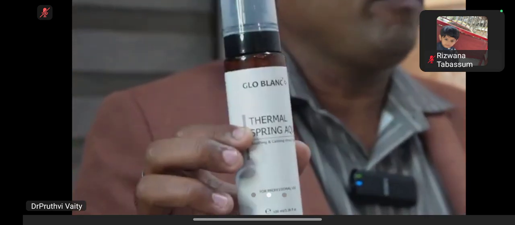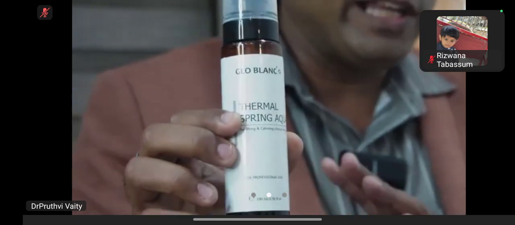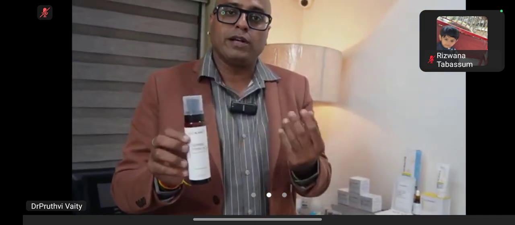Afterwards, we'll wipe off the peel and we can use thermal spring aqua. This is basically sodium bicarbonate water, consisting of micro trace elements, which really gives super results in terms of penetration. We can use ultrasonic or cold probe depending on the client's skin. For example, somebody with acne may not tolerate the ultrasonic machine. We can use the cold hammer, or in case somebody is not able to tolerate anything, you can do handy penetration.